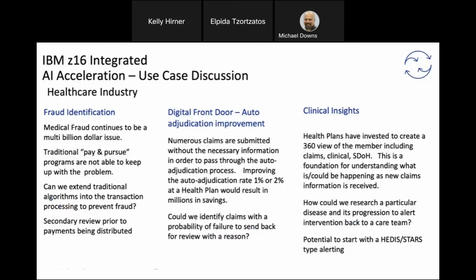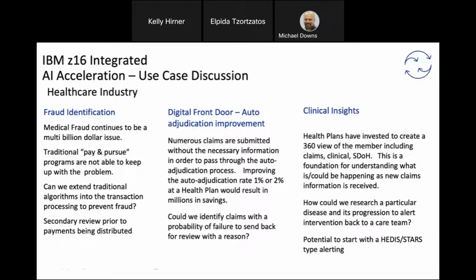Now, I wanted to take a little bit of time and talk a little more about use cases in the healthcare industry. But you can see here, we've been working with state agencies and governmental agencies, not only in the US, but in other countries as well, where we can help them leverage AI to detect medical fraud.